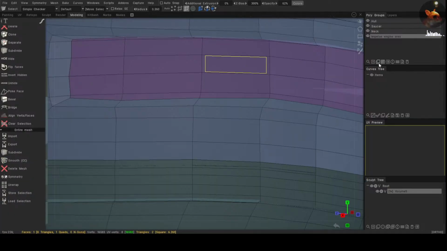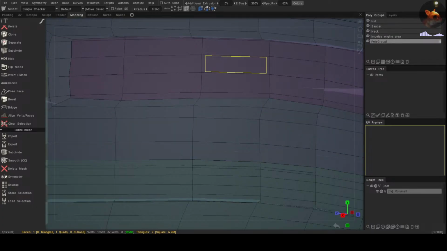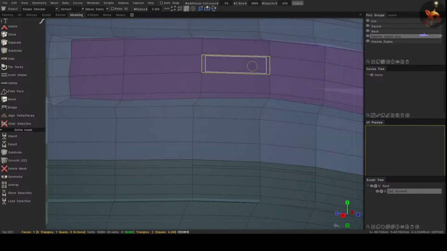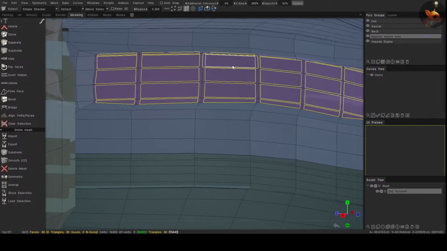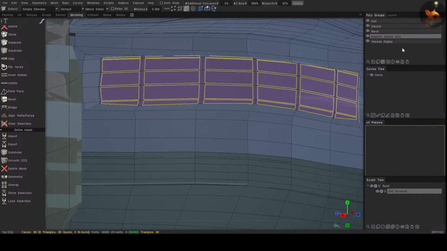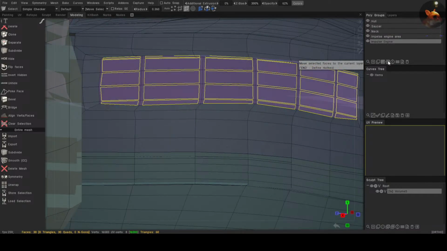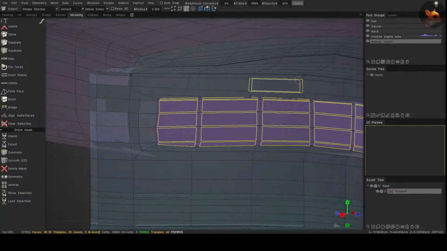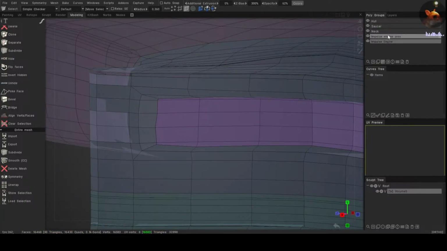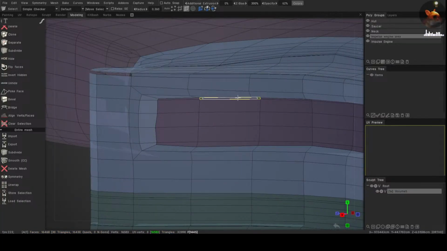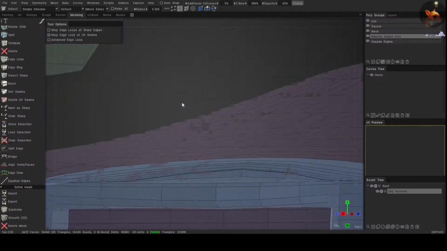Go back here. We're going to call this impulse engine, just because Trek, and it'll be easier to assign materials later. All right, and we're going to hop back over to the impulse engine area, and we're going to block off one other part here before we check out some other areas.